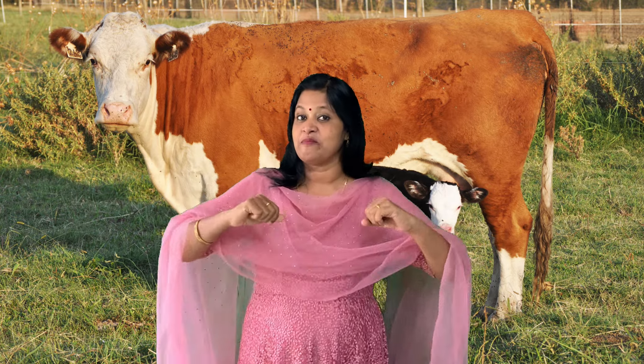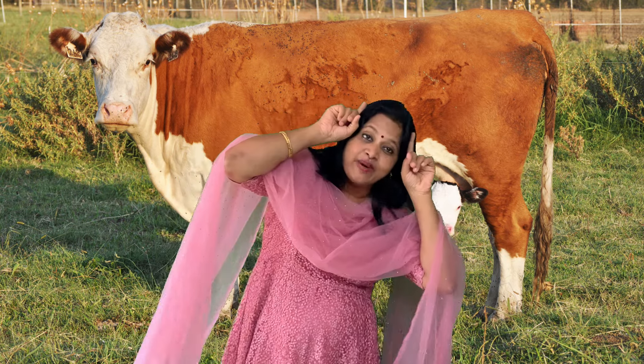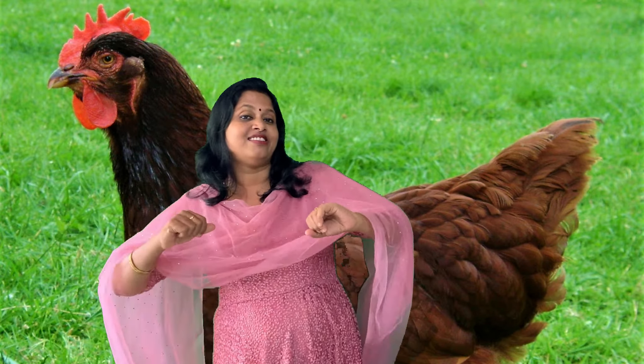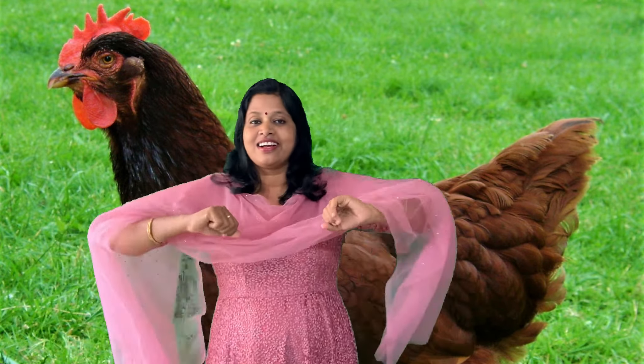All of you join with me, okay. Down on grandpa's farm there is a big brown cow. Down on grandpa's farm there is a big brown cow. The cow he makes the sound like this — moo! Down on grandpa's farm there is a little red hen. Down on grandpa's farm there is a little red hen. The hen it makes the sound like this — cluck cluck cluck!